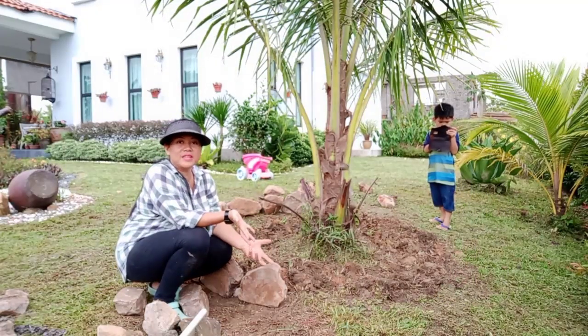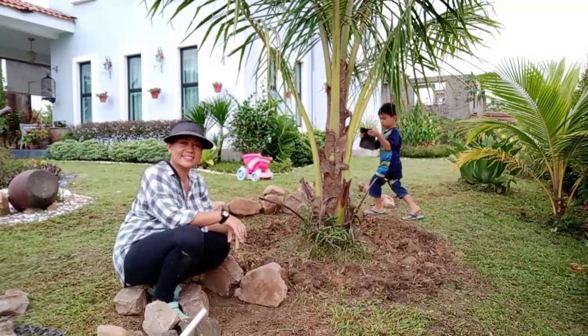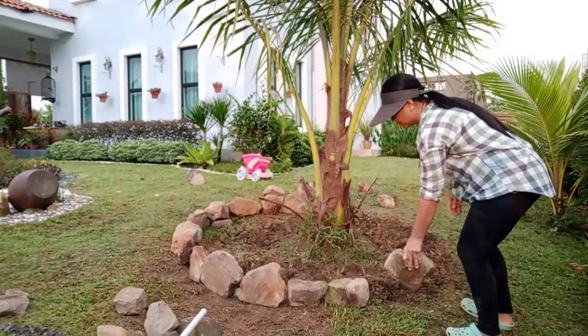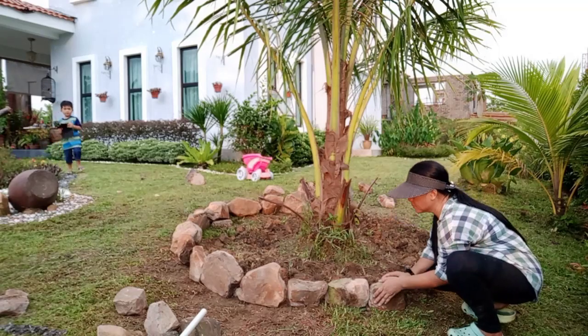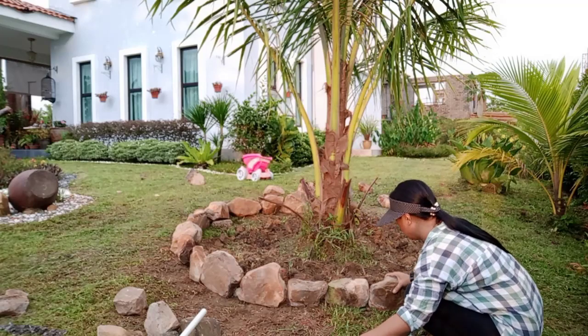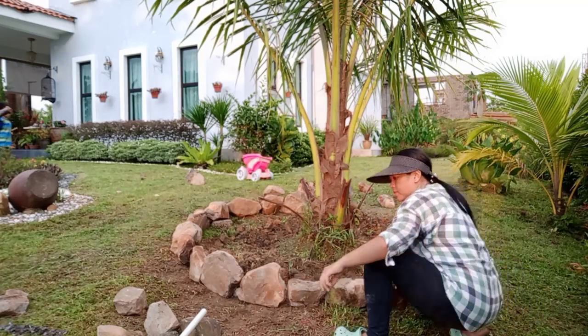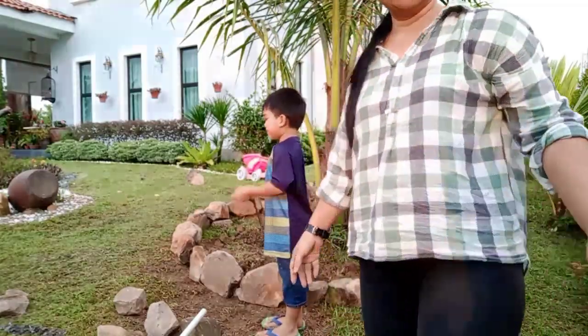It's actually very easy. And I love doing it. Not perfect circle, but it's nice.